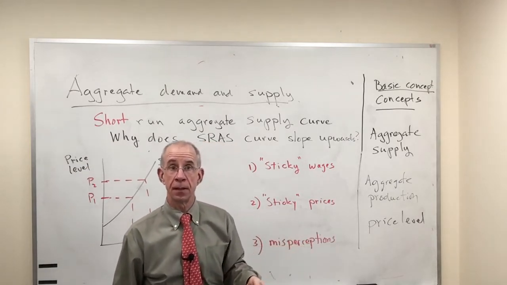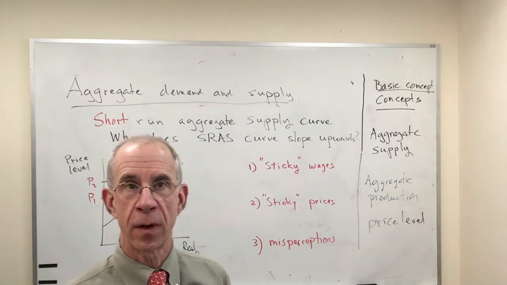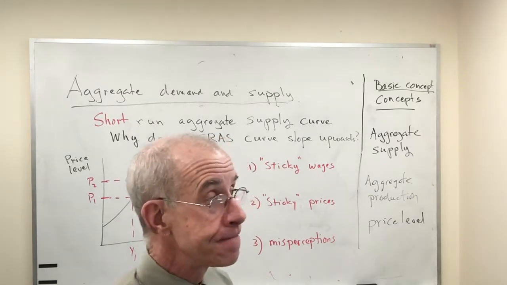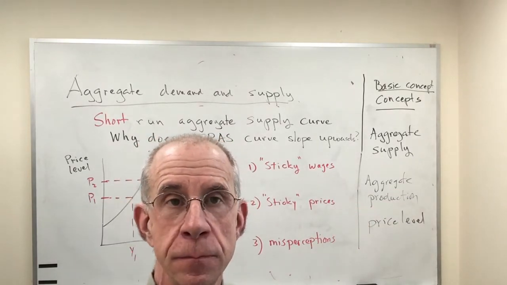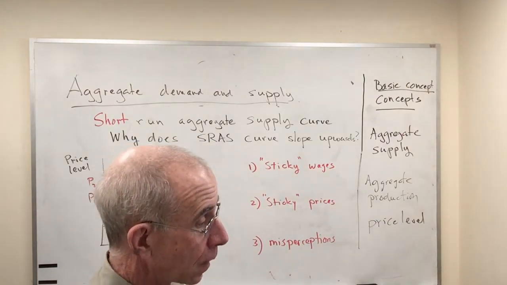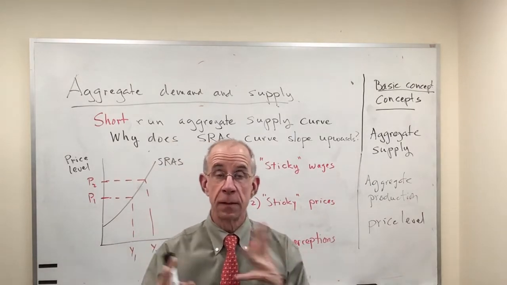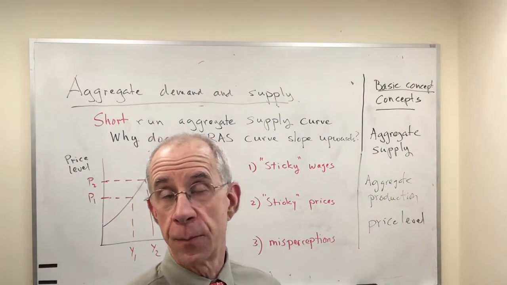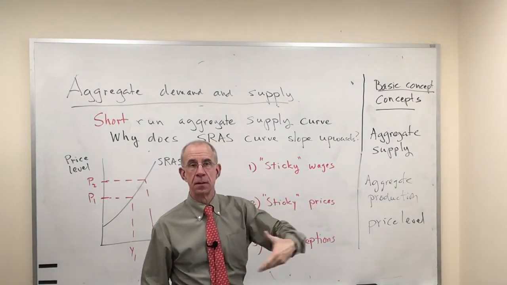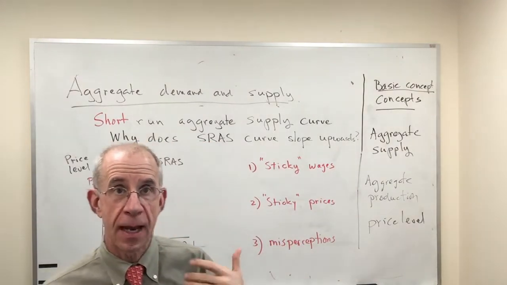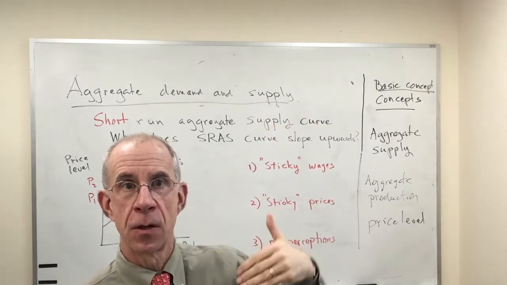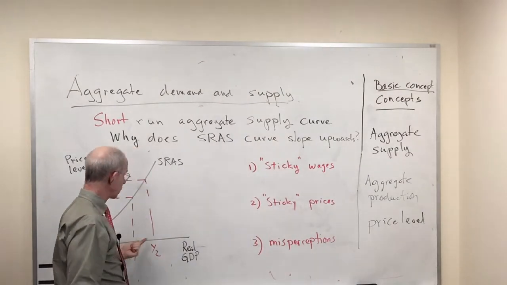Another reason could be because some of the prices of the goods themselves don't change very quickly. Let's say that it's complicated to change your prices and let the public know. It may be that you've got published price lists. You may have certain restrictions on your ability to quickly change the prices that you charge to your customers. But some of the prices in the economy tend to go up. Now if you can't change your prices and the overall prices in the economy rise, your goods become more attractive. Inflation's going up, your prices are remaining the same. You produce more.